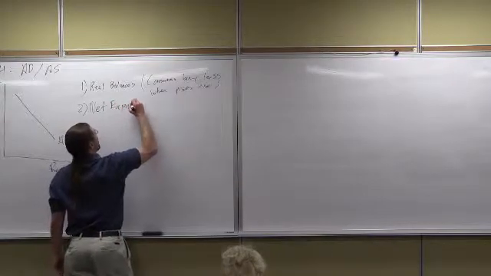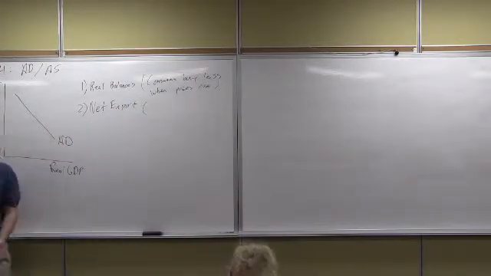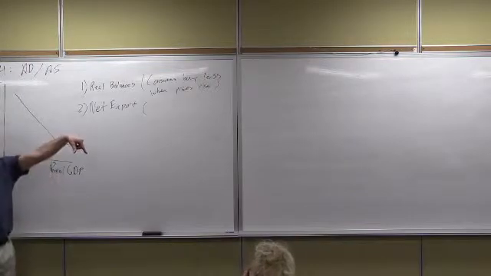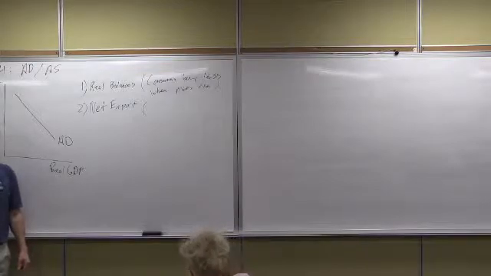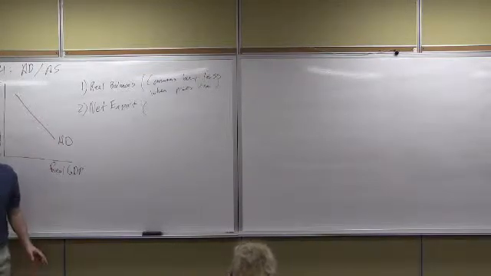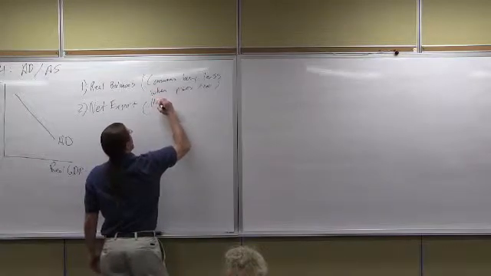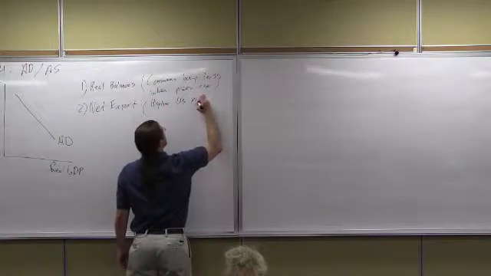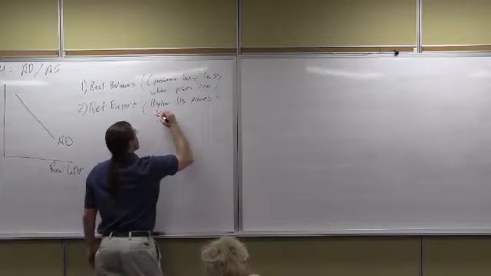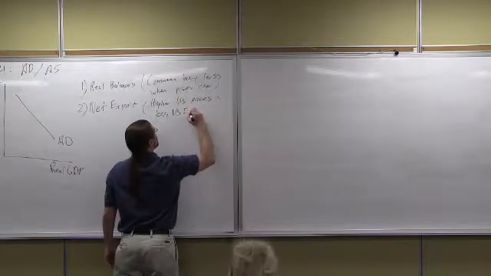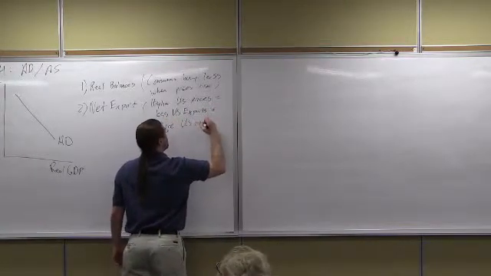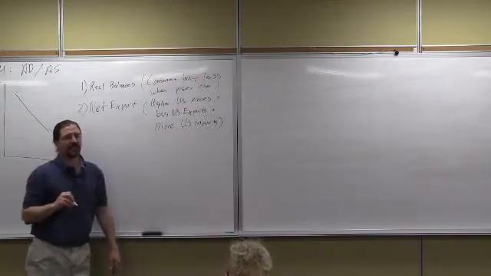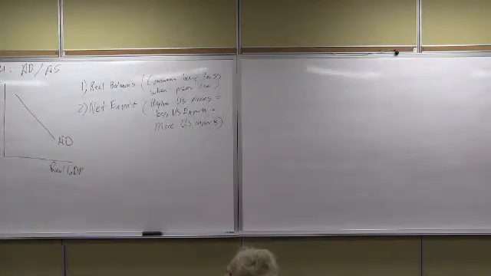Then export effect. When our prices are going up, what do we do? We buy more from other countries, right? And what do other countries do when they see our prices going up? They stop buying. They say, screw you, US, right? So higher US prices equals less US exports and more US imports. And again, that's a double whammy, folks. That's going to make GDP go down twice. Once for the exports and once for the imports, right?